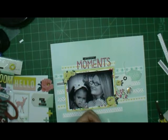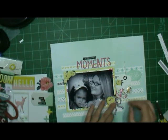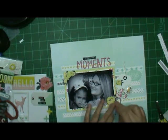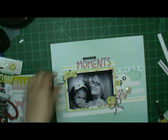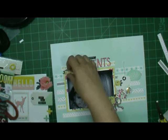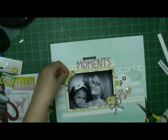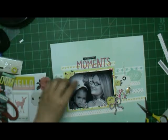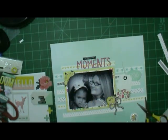And I am adding a little foam tape to this so that it'll pop up above that fussy cut flower. Just a little bit. And yeah, I'm just going to go ahead and take adhesive and put everything down, because I'm pretty sure I don't change anything from what you're seeing right now, other than me putting everything down.